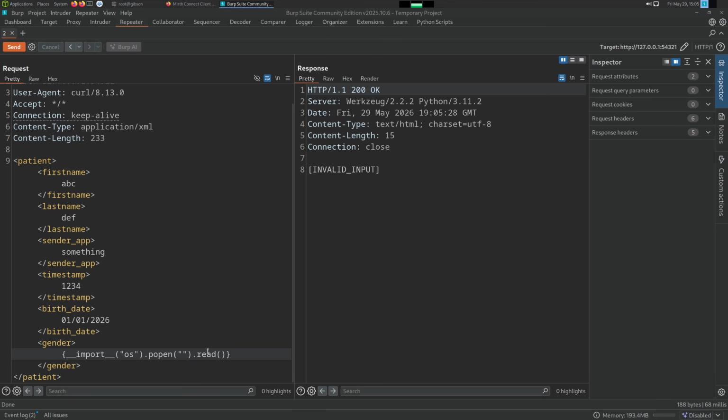Again, like we did in the last one, we can base64 encode things. So if we do a popen, and then we import base64, and then we want to do a b64decode like this.